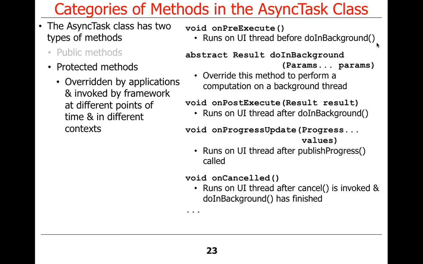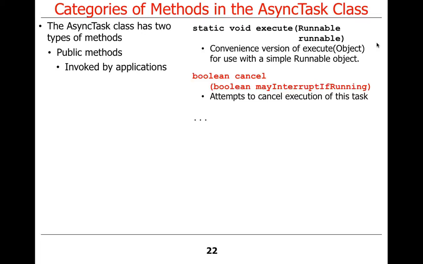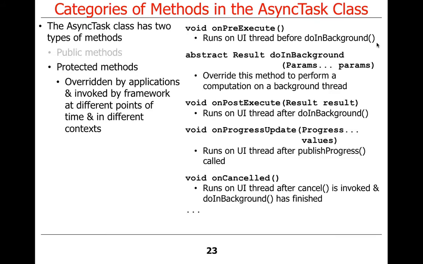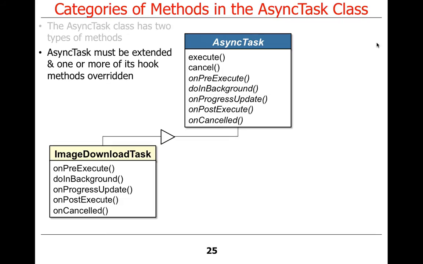Cancel shuts things down. Then there's also a whole pile of protected methods. Now, these are not invoked by the applications directly. They are selectively customizable, if you so choose, by the application through the magic of subclassing and overriding. And then those methods are what are called by the framework at the appropriate time in the future. And so typically, when you call execute, that sets into motion a bunch of things that end up calling back to the appropriate methods here. And we're going to look at all these different methods in a second. Now, as we go through this stuff, think to yourself, what is the pattern that's being applied here? And we'll see if anybody can guess it. In fact, I probably say somewhere.